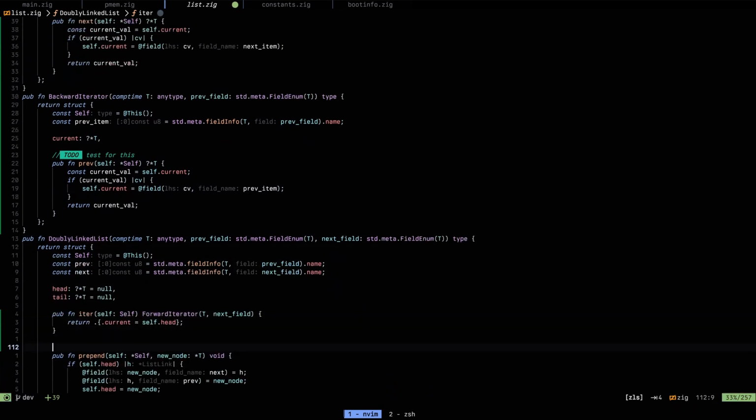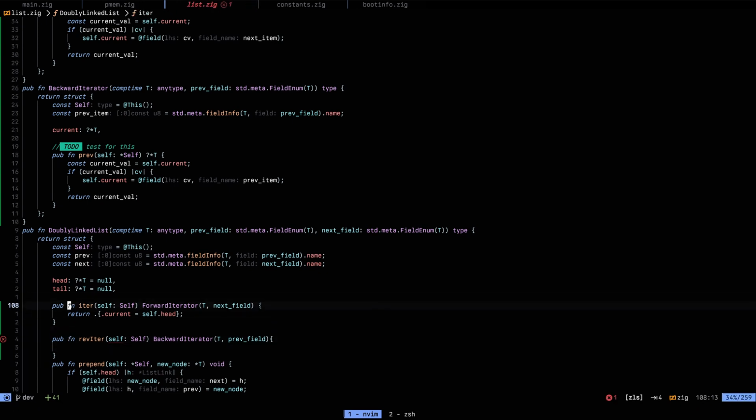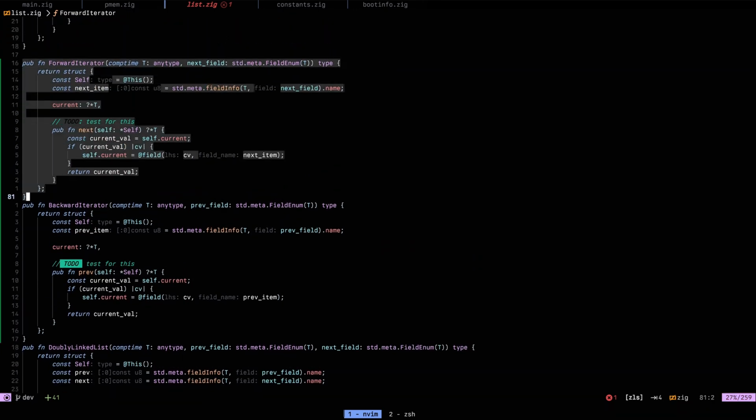Right, and let's also plug in, let's call it reverse iterator. Takes a self, and it's basically the same implementation with the prev field. So if I can forgo the fact that this is called prev, I could probably reuse the same struct here for both forward and backward iterators.